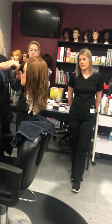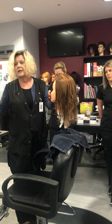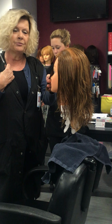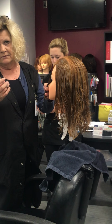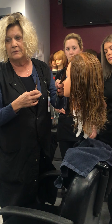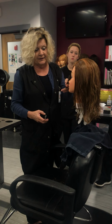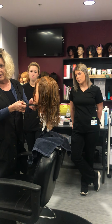So, you're going to have the recessions. You're going to bring it like this, and you're going to cut. You want a point cut, that's great. You don't want a point cut, that's fine too. I personally like point cutting because I will tell you that it blends much better, but it's up to you. So I'm going to come back. It's going to be longer here, shorter in the middle. Okay? And I'm just going to hold and cut. Okay, so that's my first cut. So basically what I've done is it should be shorter here and it goes longer there.